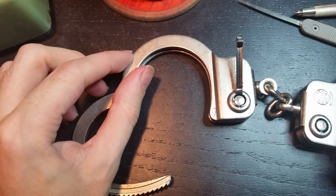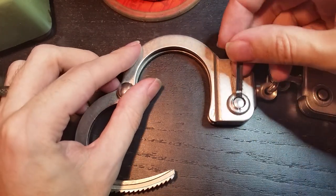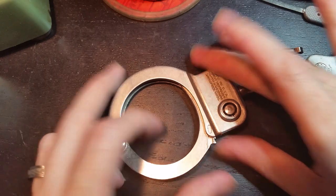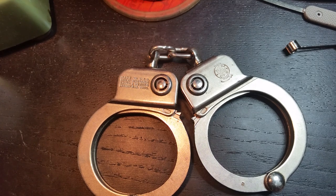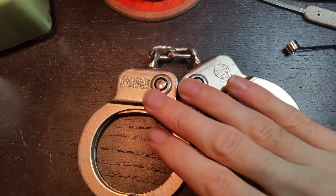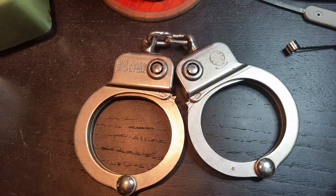This is basically the thing that got Smith & Wesson to stop offering these for sale and to drop this tubular lock design from their future high security handcuffs. When these were introduced in the late 60s and 1970s, they were considered very high security, like a lot of other tubular locks were at the time. But by the late 70s and 1980s, people were discovering that it wasn't entirely impossible to pick these using parts from pens and so on — much like the Kryptonite bicycle locks in about 2005 or so. Until next time, I hope you enjoyed this, and have fun and happy picking.